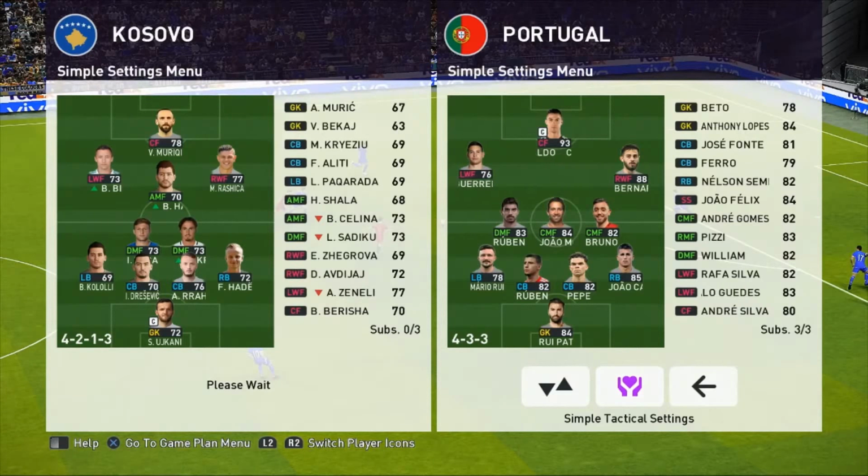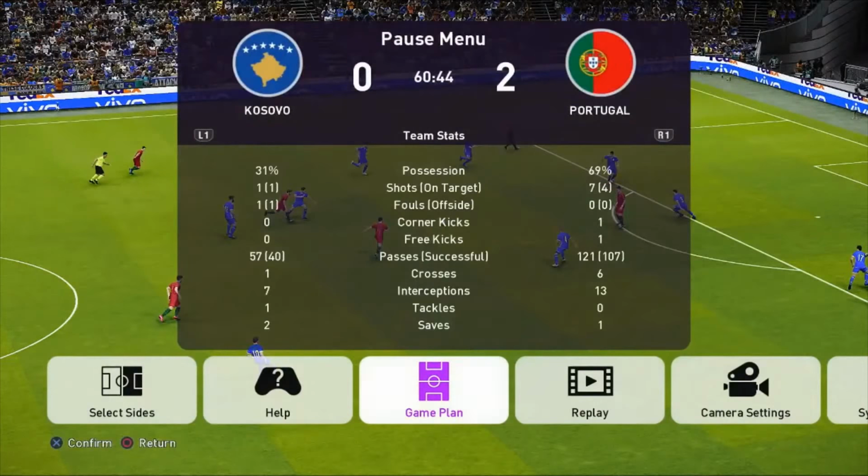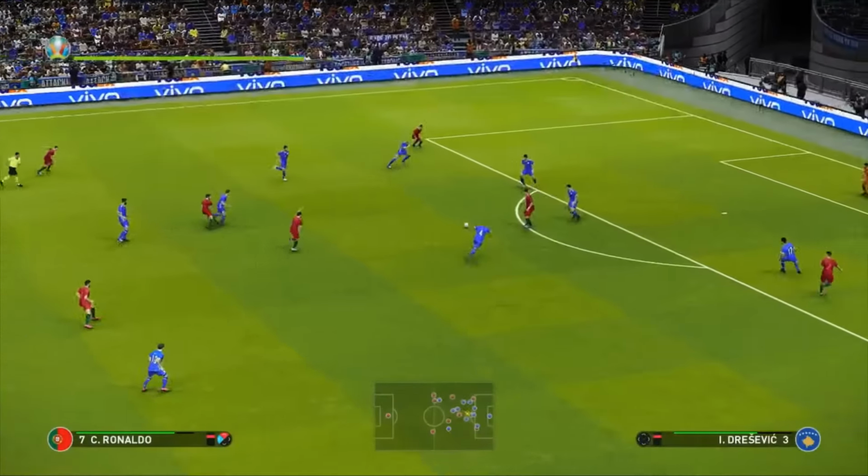Of course, these players are choosing their formations, choosing their tactics, choosing everything throughout the tournament, and the games are being simmed. The winner takes home a cash prize, so no pressure, of course. Every nation wants to go as far as they possibly can. Well, I'm just waiting for any updates if the Portuguese manager wants any changes right now. I don't think he does. So what we will do for now is play on in this fixture, and if there are any changes needed, of course, we'll make the changes when we need to.